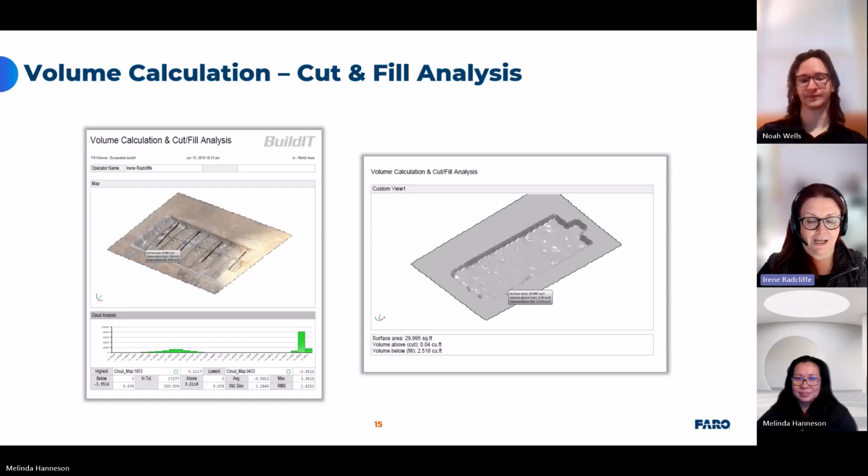So, for example, with the sinkhole, we were able to calculate how much dirt there was above that we could use to fill, and how much volume we needed to fill. So in that one calculation, we could tell what was above ground, what was below ground, and calculate the difference in order to fill it. Alternately, you can take that mesh calculation, and it will display the above, the below, and surface area. So you're getting pretty much everything you need to know on that.